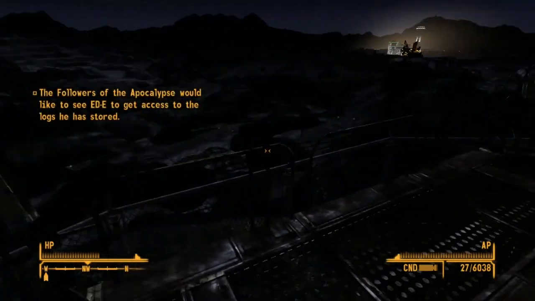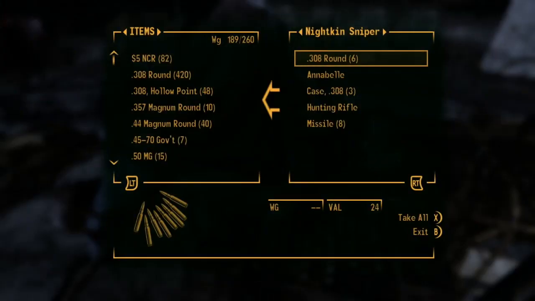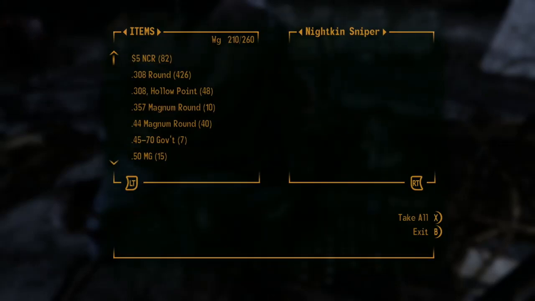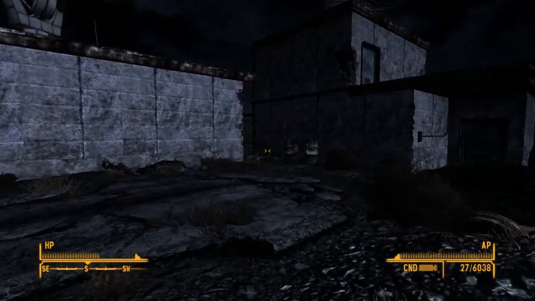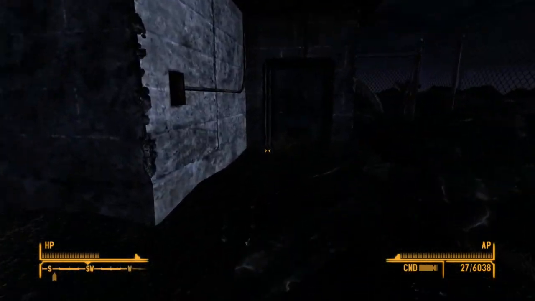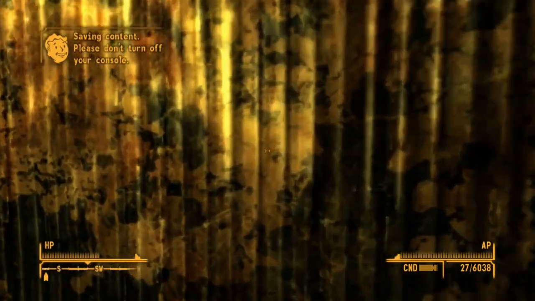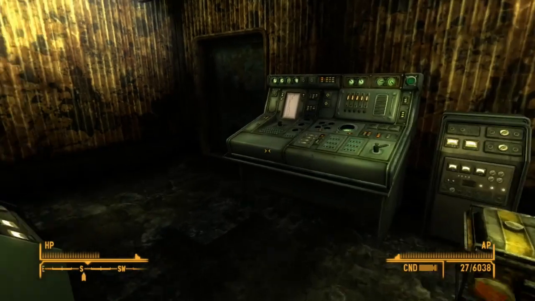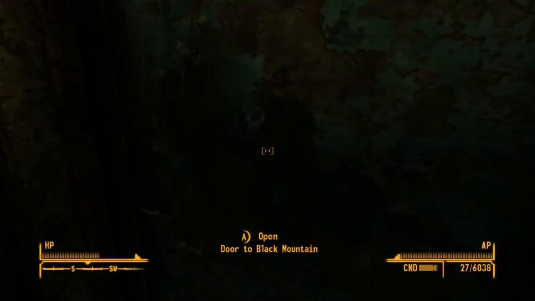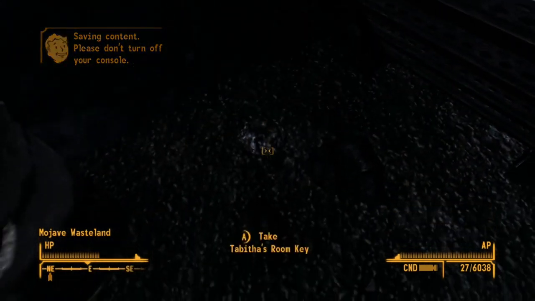We'll be taking EDE to see the followers a little later on. We're going to borrow one. Okay, let's take all this crap here from this guy. Head over here. Just head through here, little maze kind of thing. Nothing here you really need. Look under the stairs, the little hill right there.